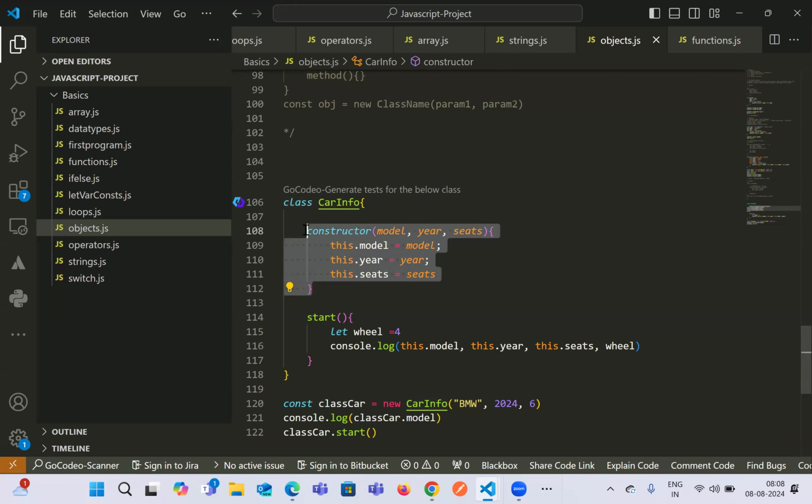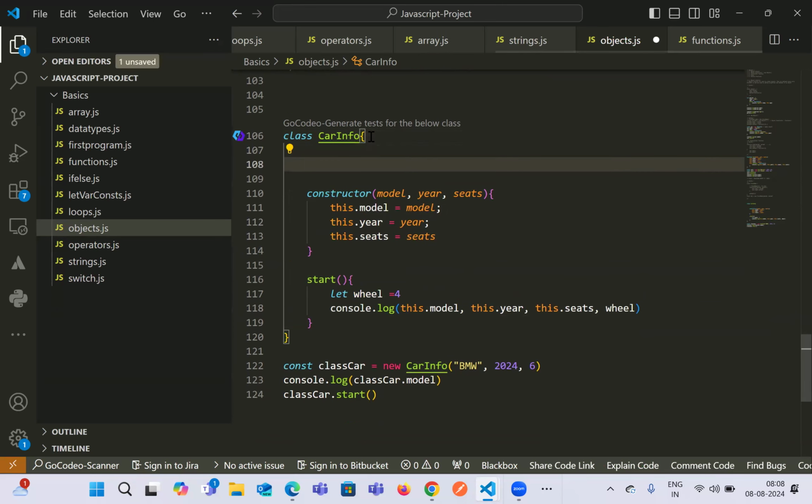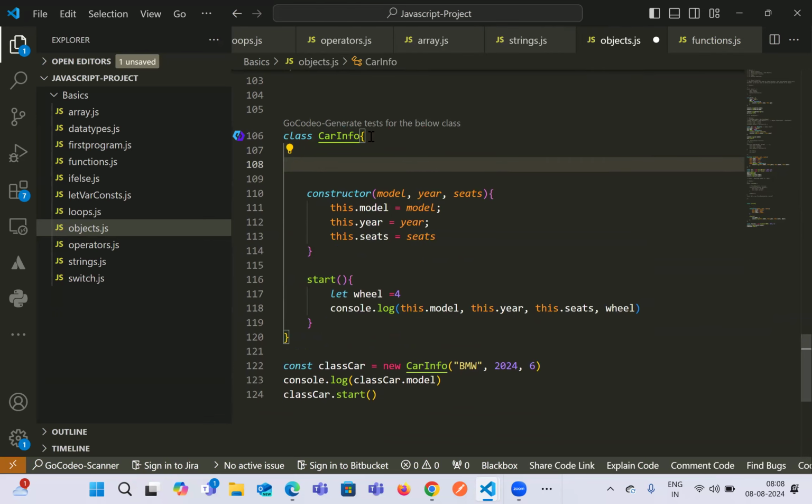Unlike in Java, where we create a constructor using the class name, in JavaScript whenever we have to create a constructor, we just use the constructor keyword. And then you can also write methods, and declare variables inside this, and so on. So let's say you want to declare a variable called color equals to, let's say, red.